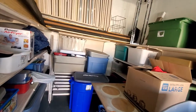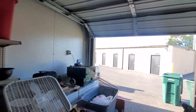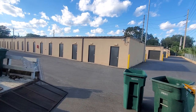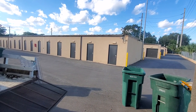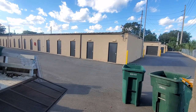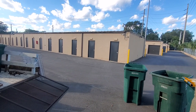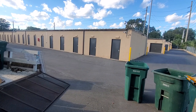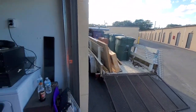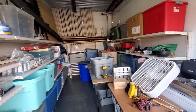I talked with the guy who owned unit three before me and he told me it leaked, so I'm really concerned about what I'm going to run into on those three units. What I'm going to do is every day that I have free time, I'll bring a couple trash cans and come here and work through a couple boxes — morning, noon, late at night, whatever — I'm just gonna come out here and get it done.